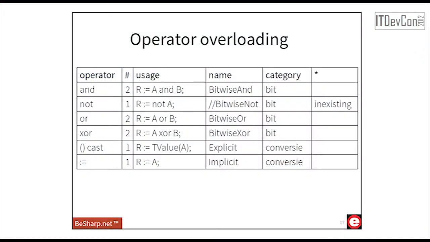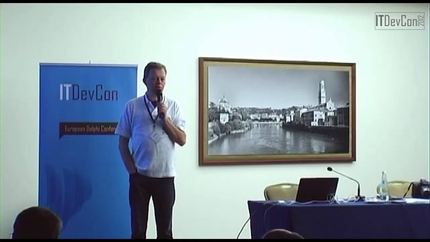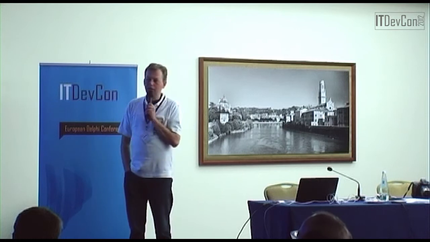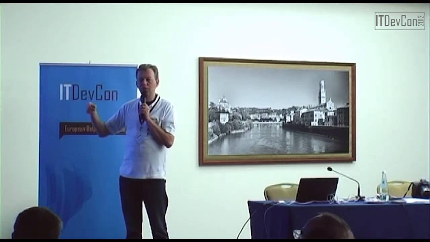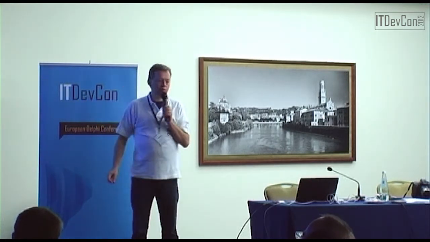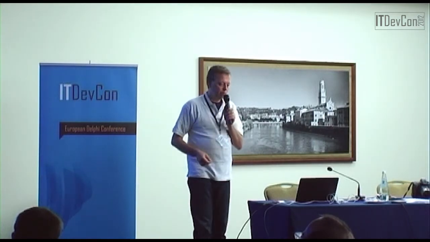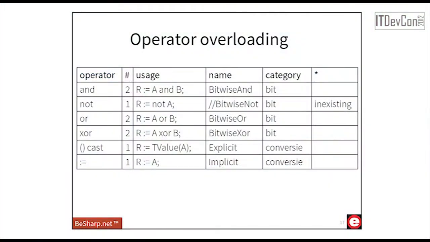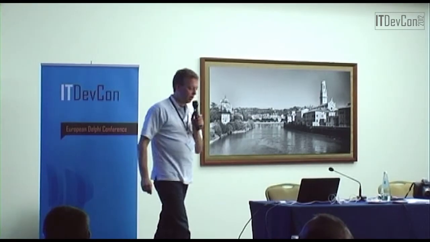There's a whole series of tables that back then, when I wrote this, were not online in the documentation. And while I wrote it, it started to appear in the documentation, but the documentation wasn't always right. And since a couple of years, the documentation is right. But these tables give a shorter overview. There's one operator that's not available. It's the bitwise not operator. Luckily, there's a logical not operator that you can use instead.